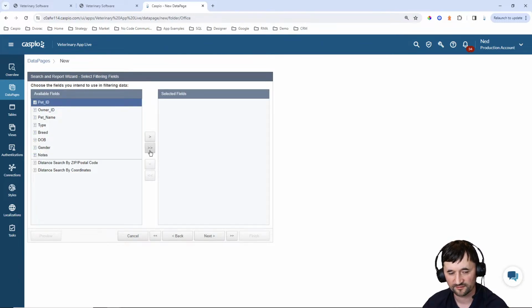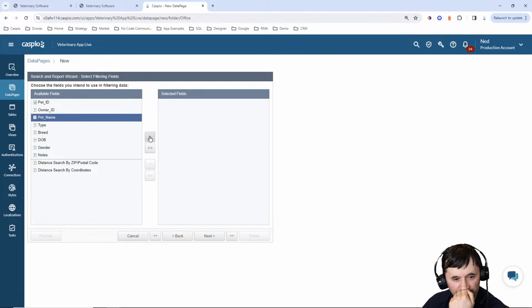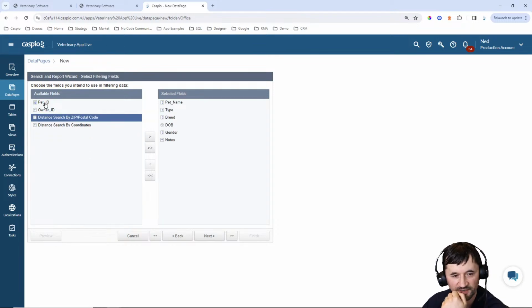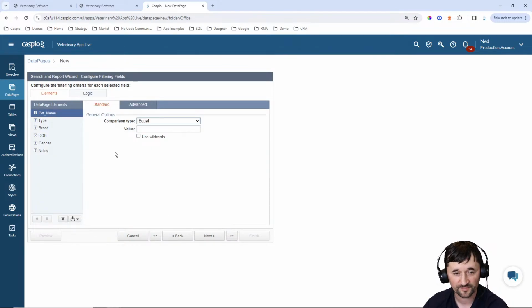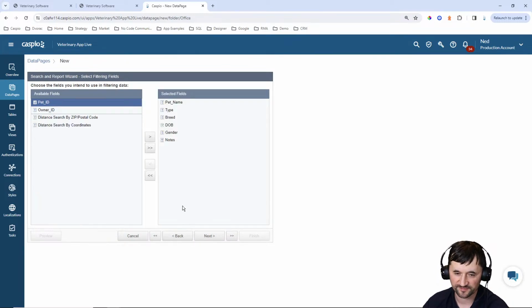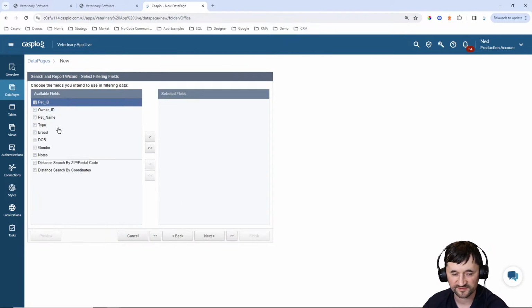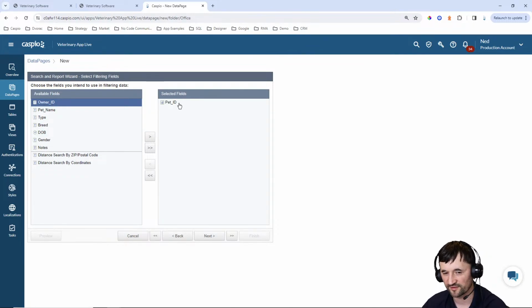And initially I like to include all of the fields, but let me see if I need to include all the fields. Maybe I can just quickly, I know I need pet name, these fields. I don't need owner ID and I don't need pet ID to be displayed on the details view. Sorry, these are my filtering fields. Let me go back. I make this mistake many times. We need to filter the pet's information based on the pet ID. That's the number one thing that we need to do.